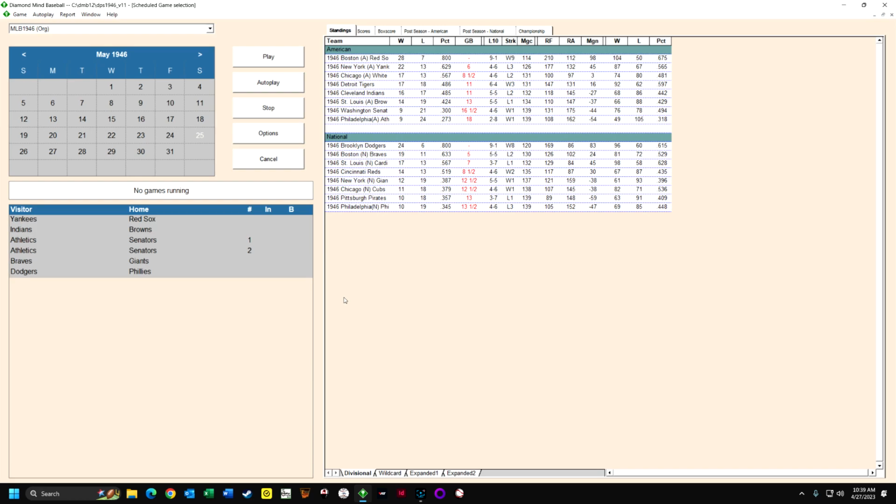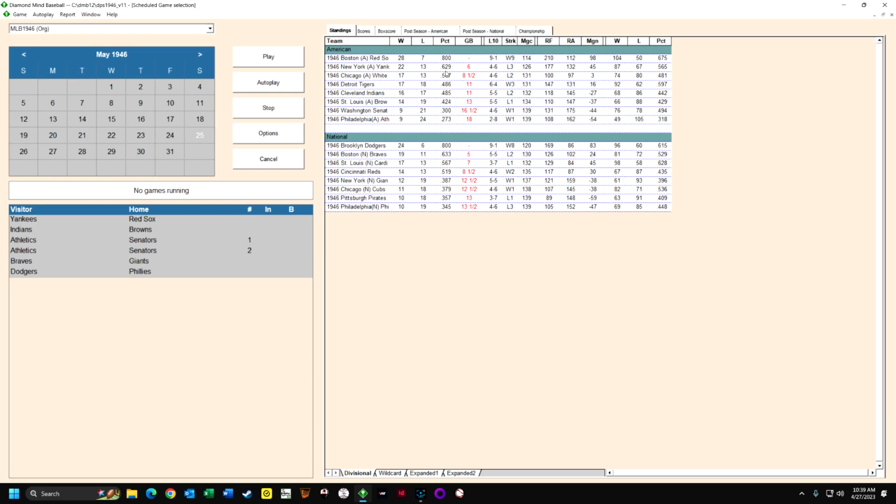I'm going to do this game on May 25th. You can see the Red Sox, who did win the pennant that year, are doing incredibly well. That year they had 104 wins and a .675 winning percentage. Right now they're at an .800 winning percentage.